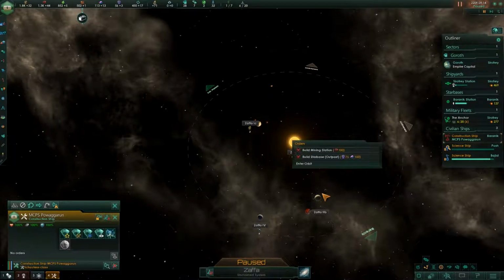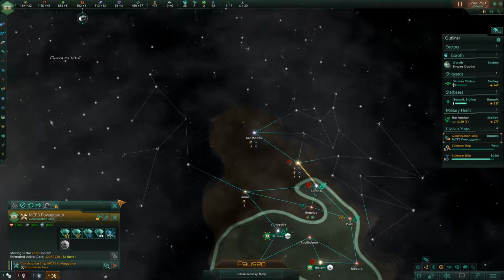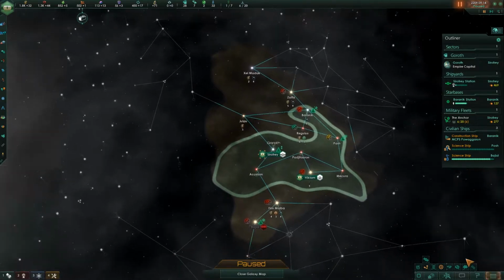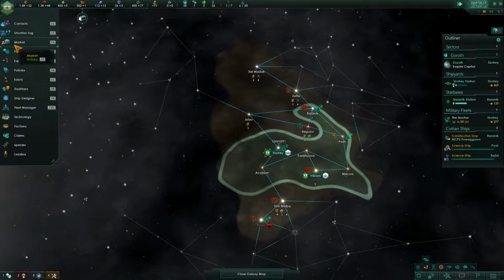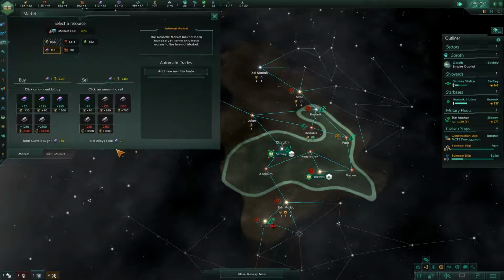So I think I'm going to go over here and try and grab that system. Oh, I'll just send you in there. Perfect. Alright. We're just gonna have to wait for the influence. Can I buy influence?